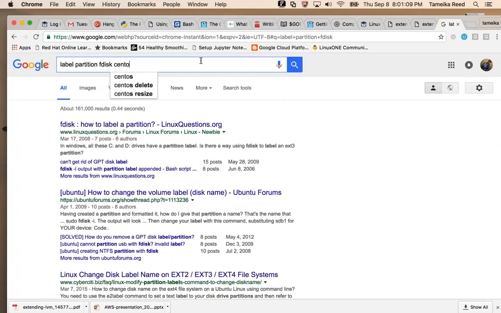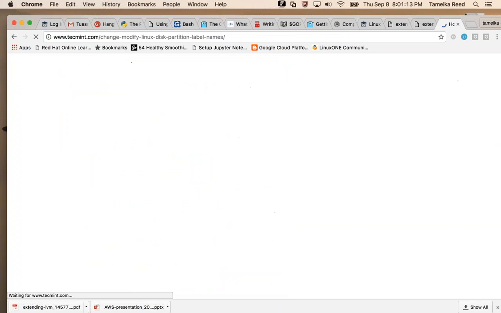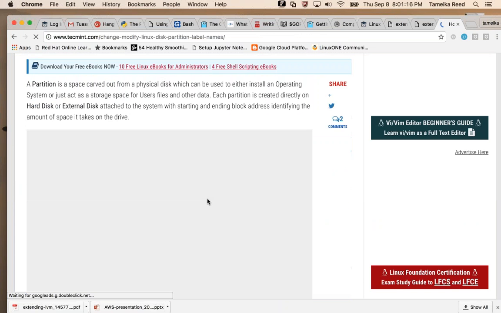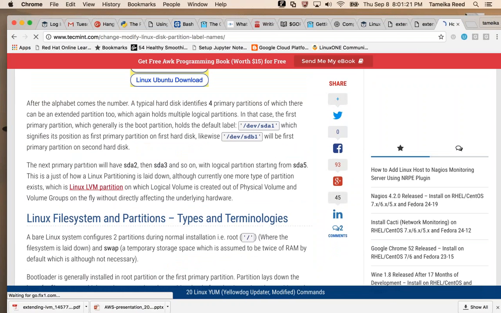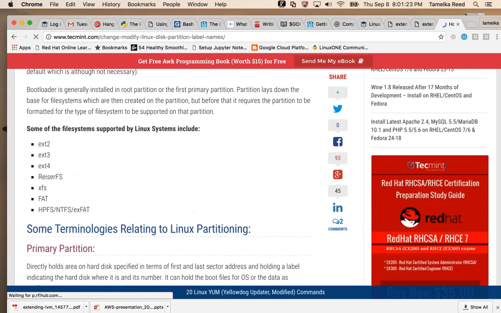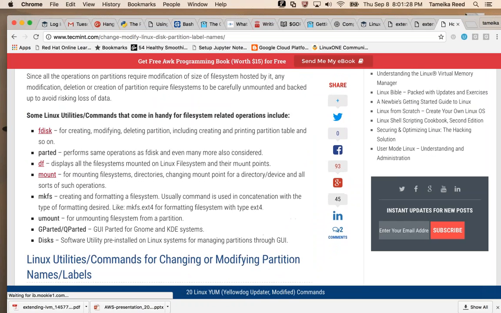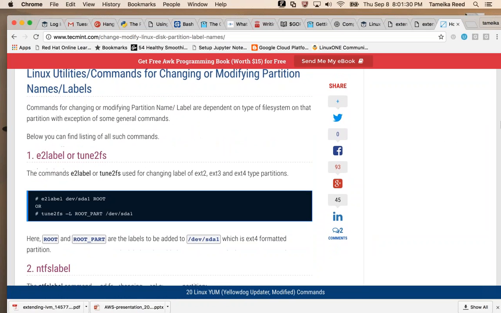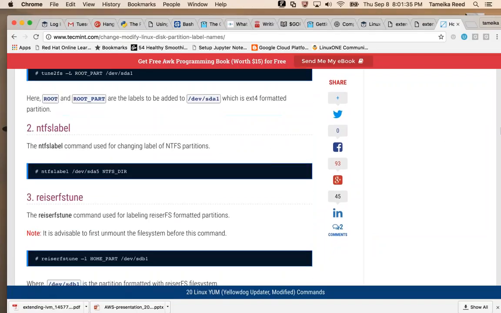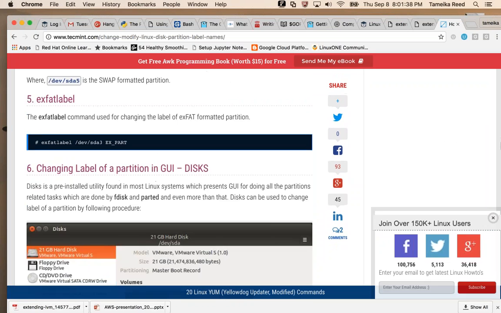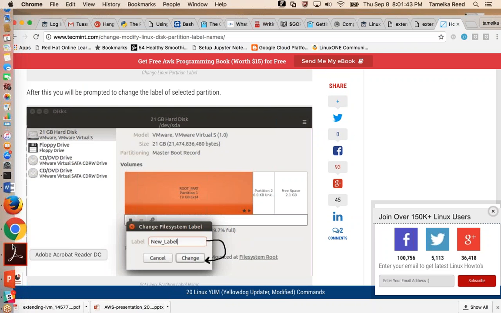Let's narrow this down. All right. I don't want a video. I just want to go through and see when did they tell you guys to label the partition. Oh, look. They do it outside of the thing. Well, let's give it a shot. Usually you do it inside, but either way it goes.